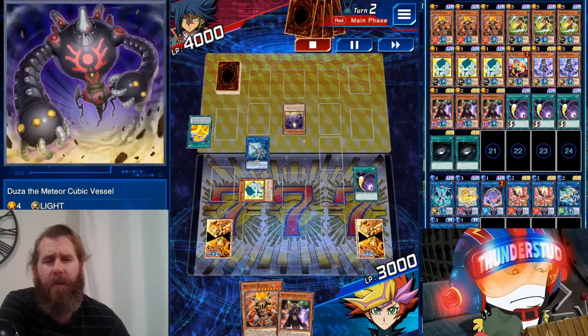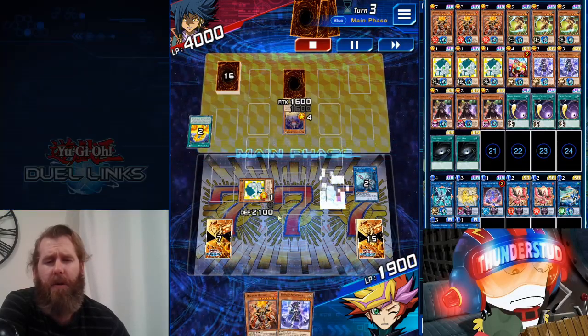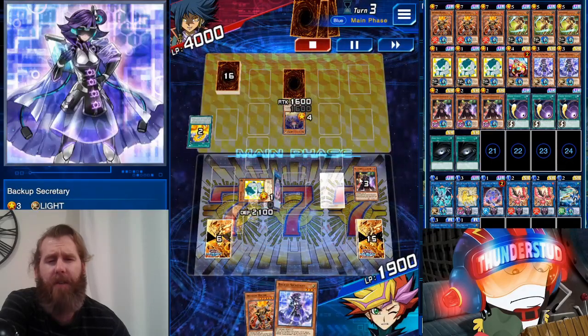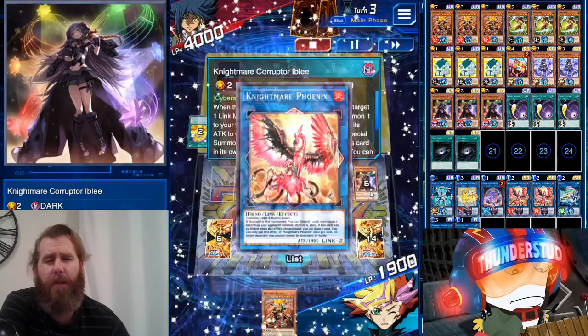He's going Karma, searching another Duza. Swings over our poor little Link Disciple, so it's a back row. Now we should have special summoned Backup Secretary first. We normal summon Iblee first. Mermaid throws away the Backup Secretary. Now we bring out the Iblee once again.